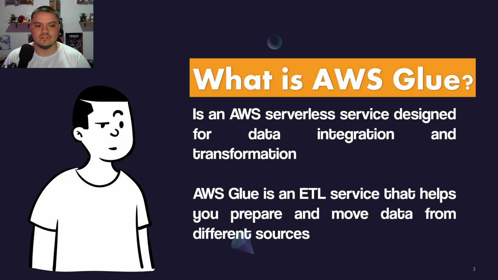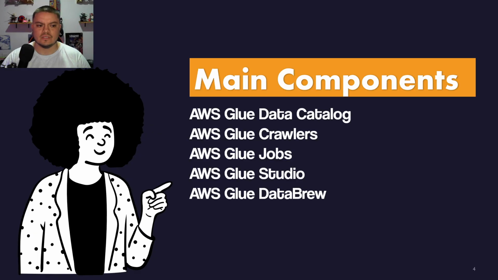It is commonly used in data lakes on S3, data processing with Spark, and analytics with tools like Amazon Athena or Redshift. Secondly, we're going to talk about the key components of AWS Glue. First, we have the AWS Glue Data Catalog. This is a centralized metastore similar to Hive Metastore. This helps to store the data about datasets such as table names, schemas, and locations in S3. It integrates with Athena, Redshift Spectrum, and EMR for SQL-based queries without needing to load data.